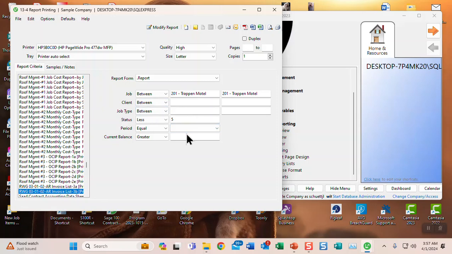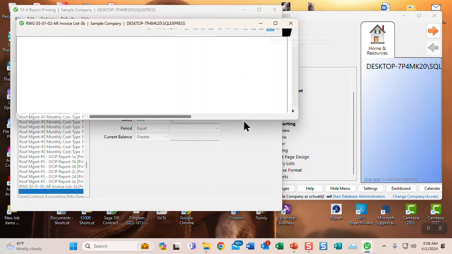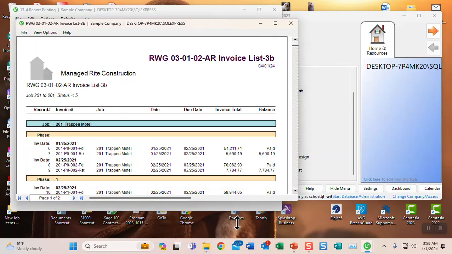Okay, I think we could say current balance is not 0. That way it'll keep out anything except the things that have data. But I'm not going to do that right yet. So anyway, now that I've changed the less than 5, I'm going to save this again. Now we're ready to take a quick look and see what this is doing. And you'll see a huge difference with this report.